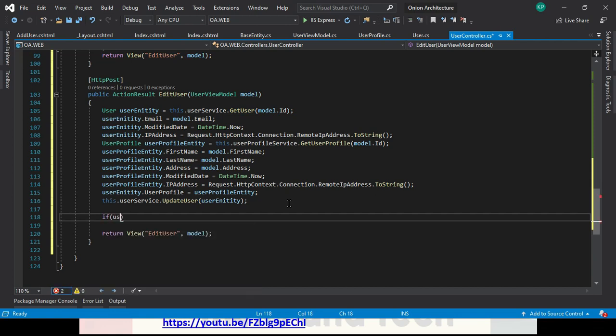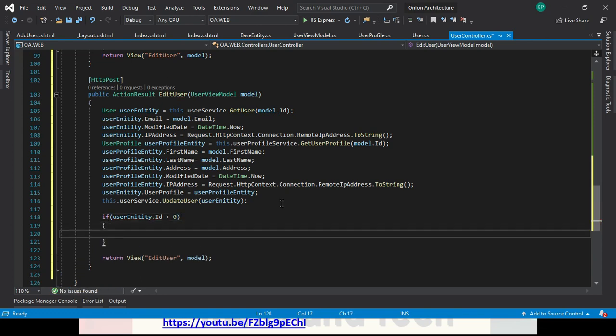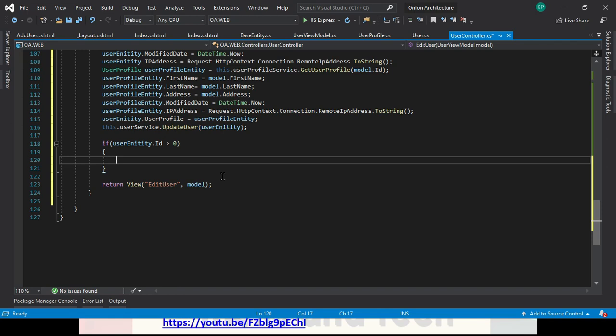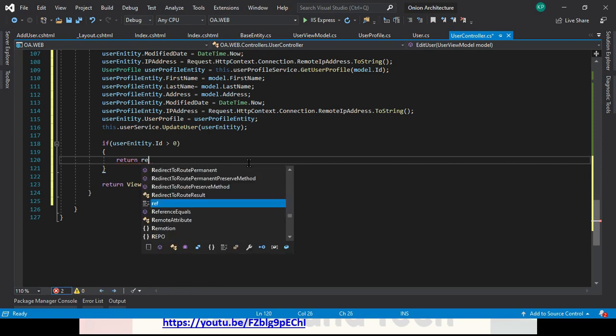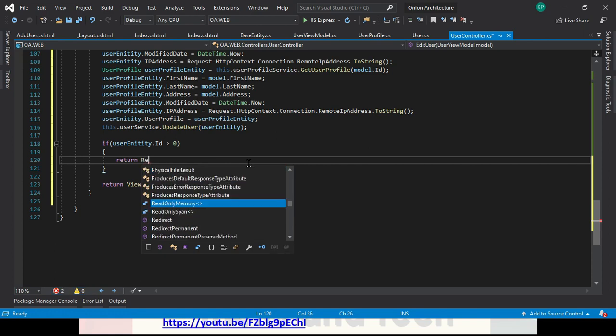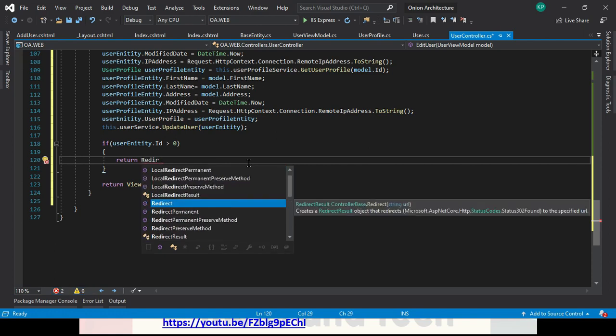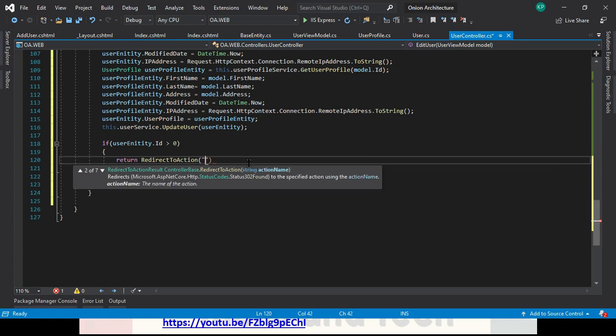If user entity dot ID is greater than 0, then redirect to action, index page, which means the user list page.